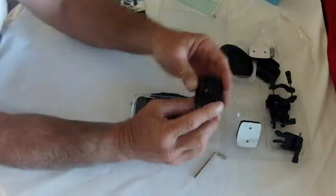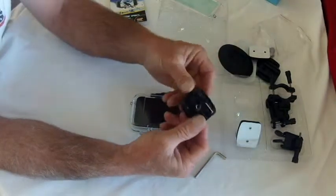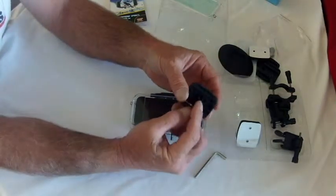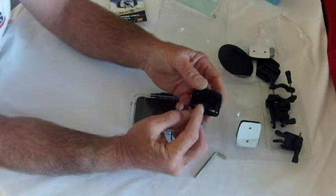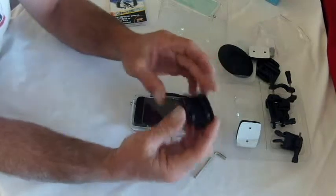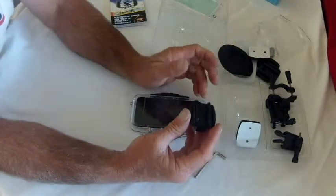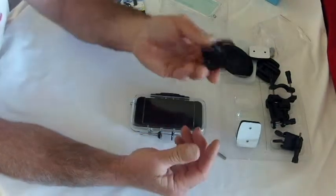And while I'm at it, I suppose, because I've got a tripod sitting in front of me, this is also a tripod mount. So it fits any generic tripod. It's a generic size screw, so you can screw that in from your tripod plate, pop it on, slide your camera in, and you've got a studio camera all of a sudden. So that's a very good gadget.